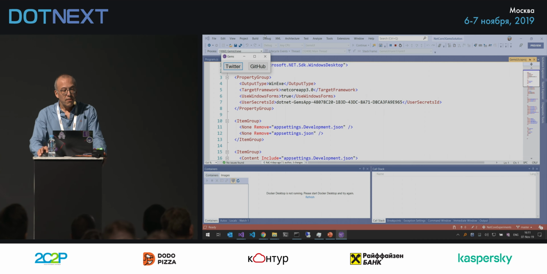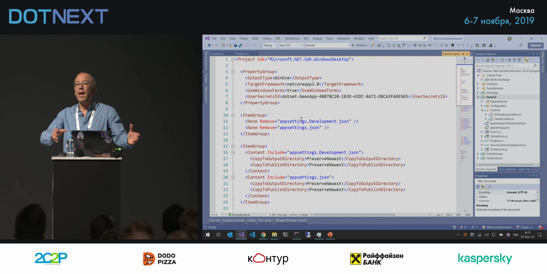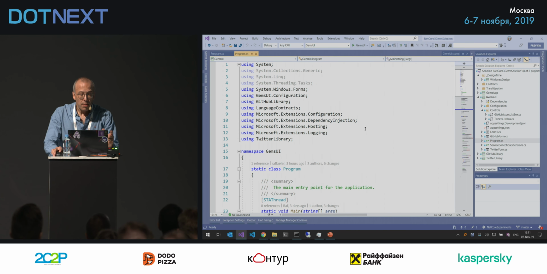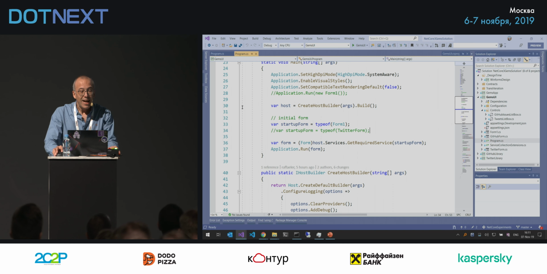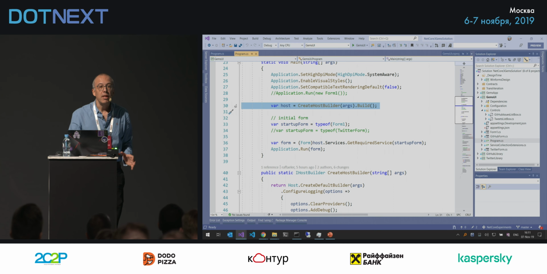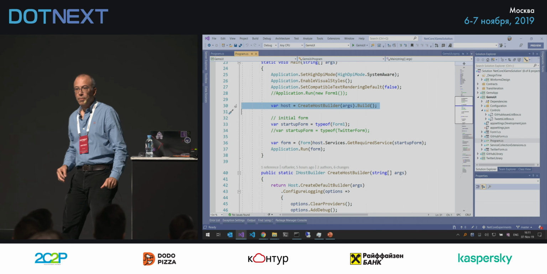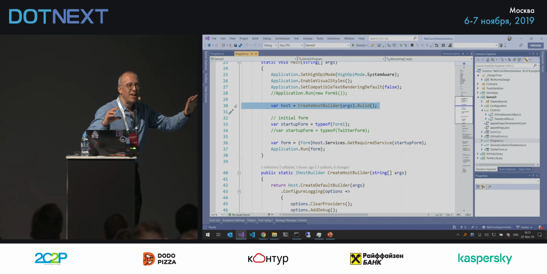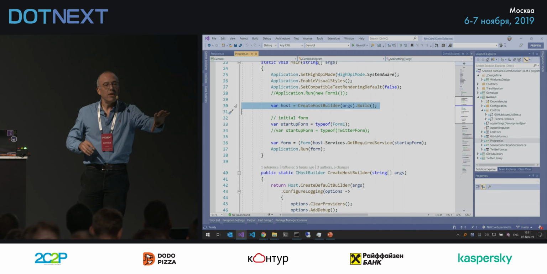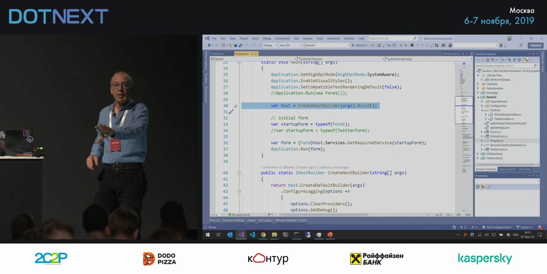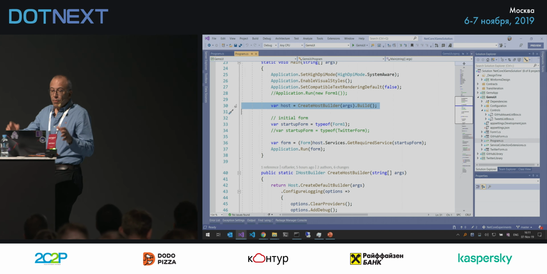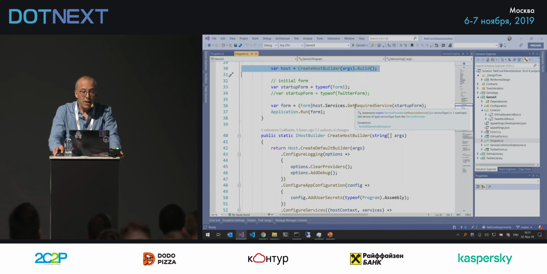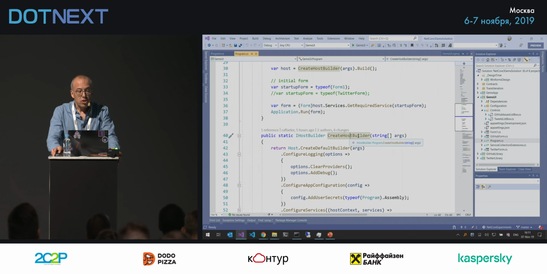One of the advantages of leveraging is not just to have migrated the application, but there is more, because in Program.cs, I adopted exactly the same paradigm that you have just seen in the console. Substantially, I cut and pasted the template that Microsoft created for the console, and I adapted it for the Windows Forms application, with a lot of advantages there, because now you have the ability to create this host builder.